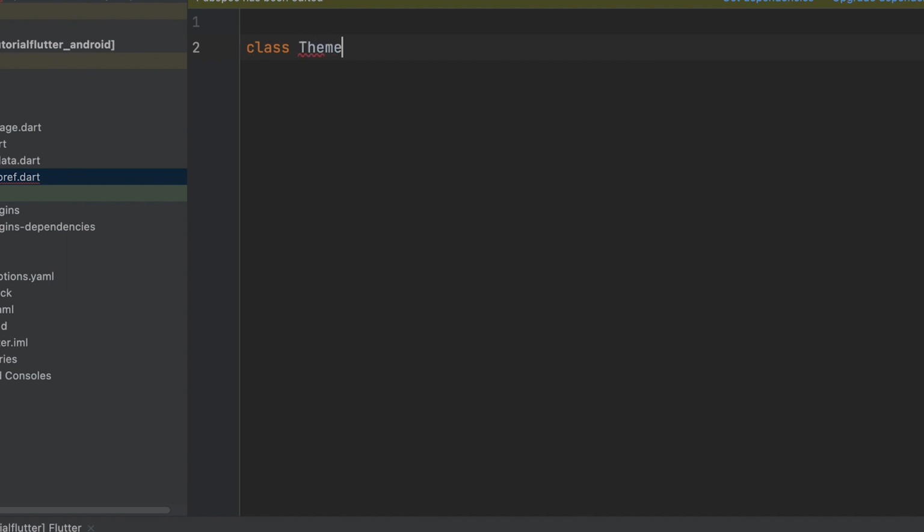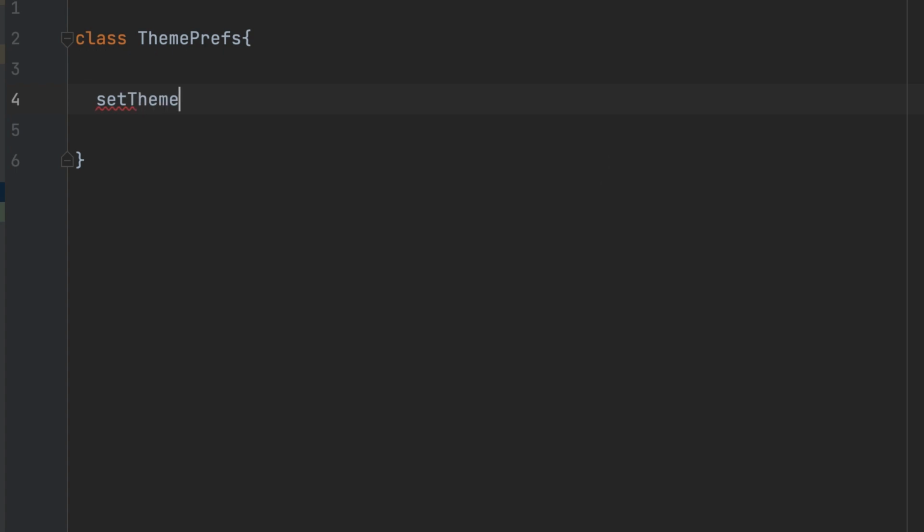Class ThemePrefs. Create a setter, setDarkTheme, parameter bool value.